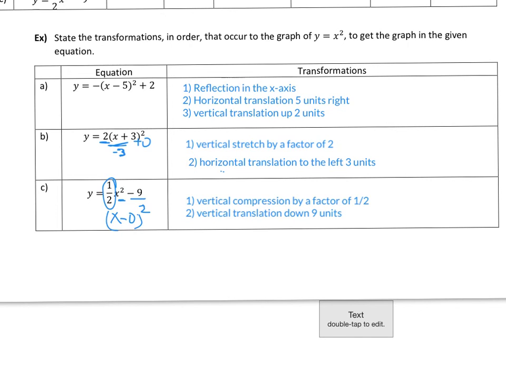All right, so I've summarized those ideas. So hopefully that makes sense with stating transformations. So you should be able to state key characteristics from the equation as well as be able to describe it as a transformation of y equals x squared. The last thing we want to do is put all these pieces together to be able to solve problems and put it into context. And I think I'll start that on the third video for this lesson, just because of timing on this one.